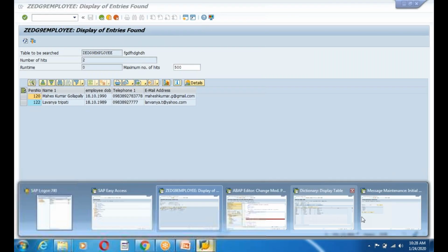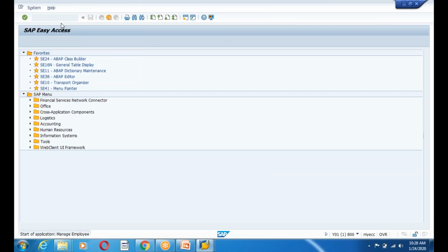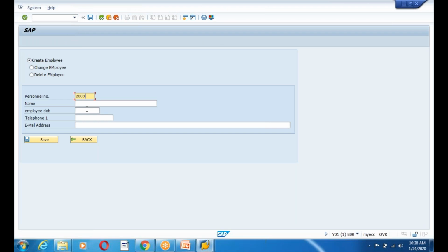So maybe we can create a record. First create the record. Maybe 2000, and the name Sankit, and employee this, telephone 9, and the email address is it is in tech.